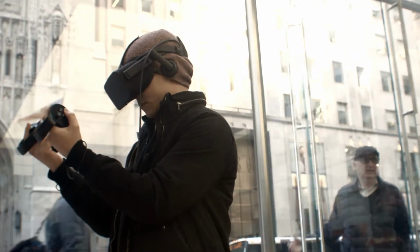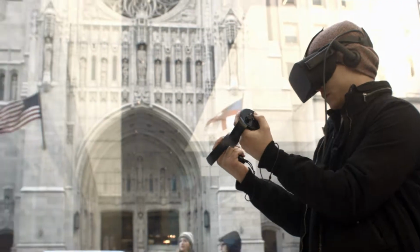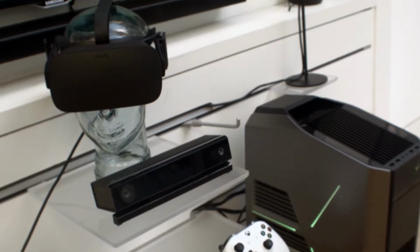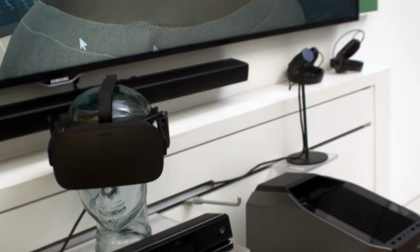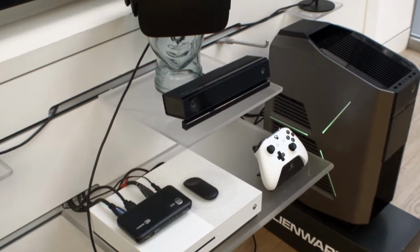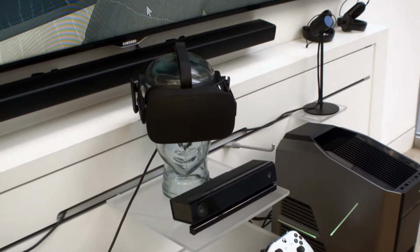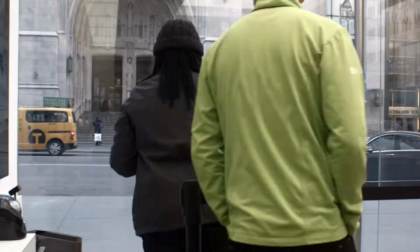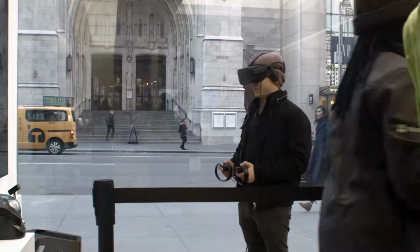Testing the Oculus Rift was really cool, but we still want to try other VR headsets like the HTC Vive. The Oculus retails for close to $600, but this is only episode 1, so we will come back to try other headsets soon before we make a decision. Thanks to the guys at the Microsoft Store for letting us shoot and take some shots of the Oculus Rift and the PC powering it.